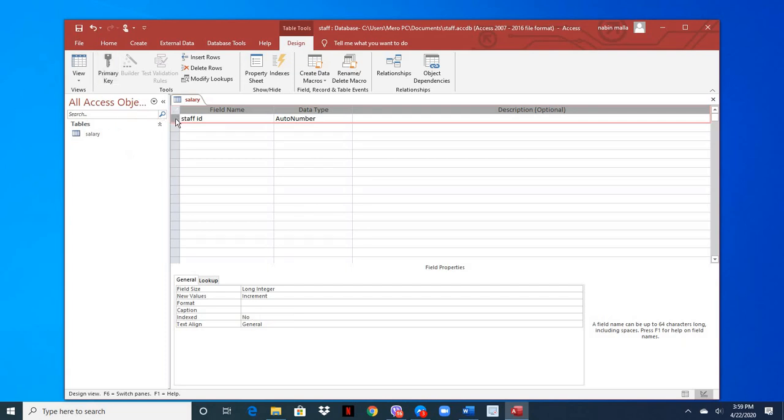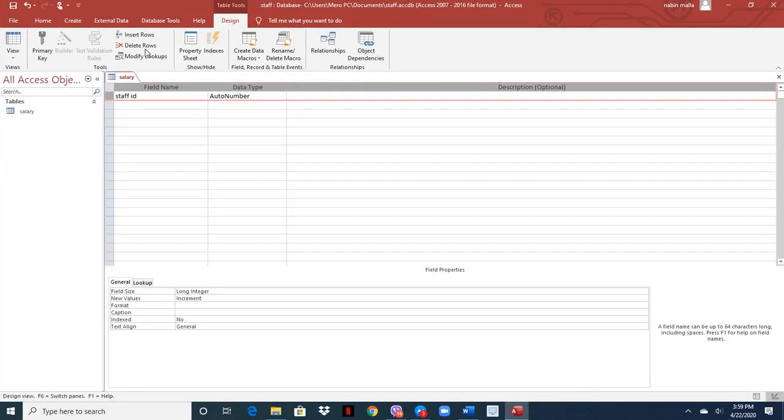You can add or remove the primary key from here by using right click, or from the top of the screen. In this way we can add or remove the primary key from our database.